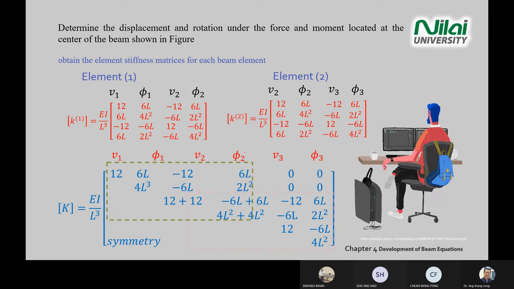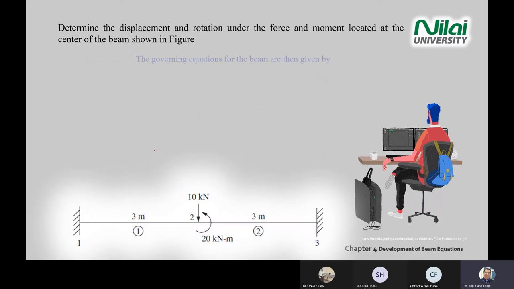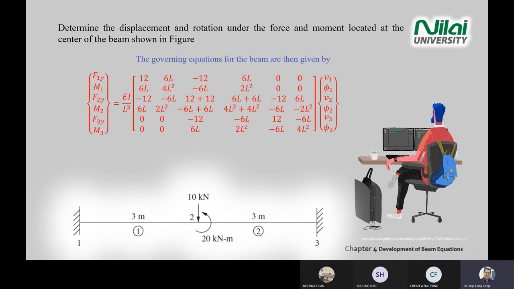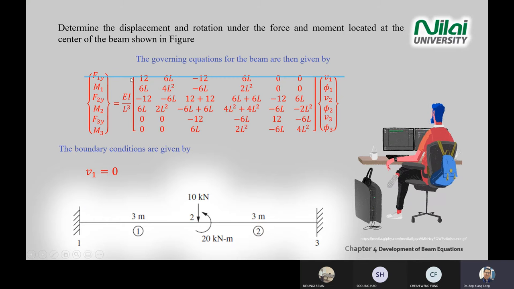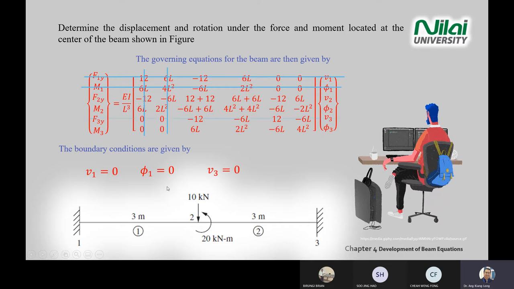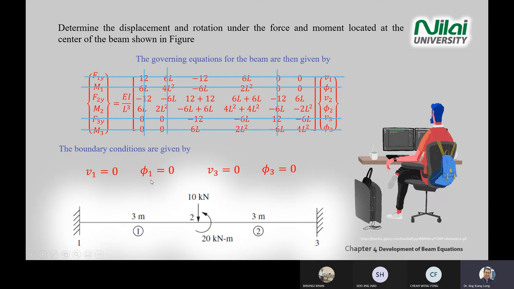All right. So this one I just label for you to identify the element numbers. Then after that, you write in the F equal to KD. You use boundary condition. After you write F equal to KD, you use boundary condition given V1, 0, because point 1 cannot move. So you just use your pencil to close the row and column again. So point 3 cannot move. So you just close all the point that cannot move, including the rotation.